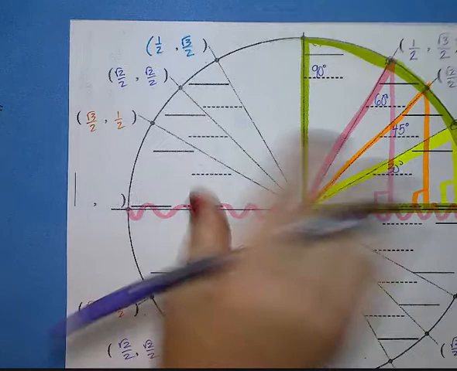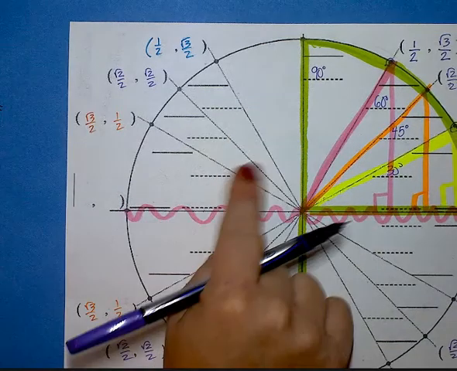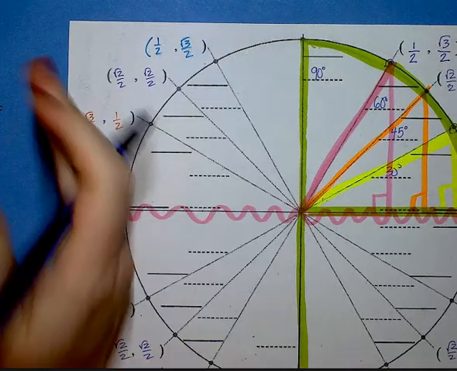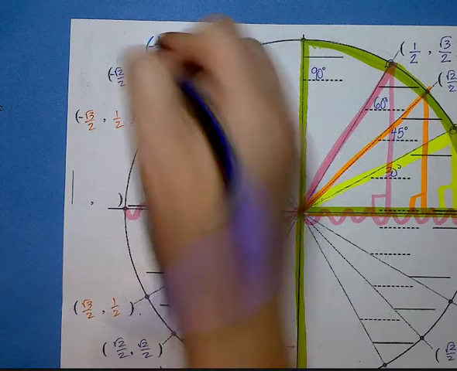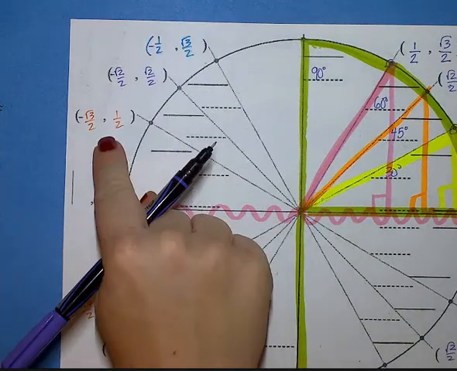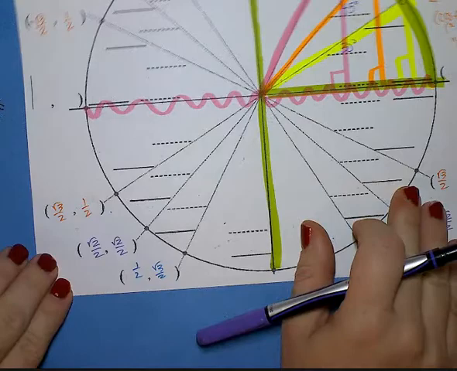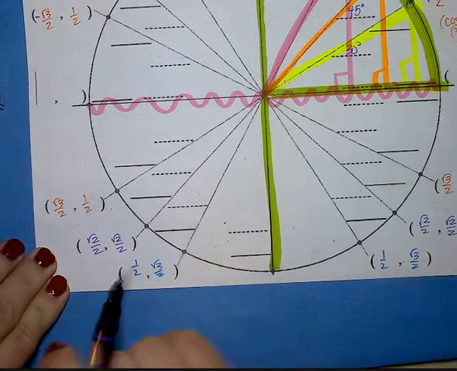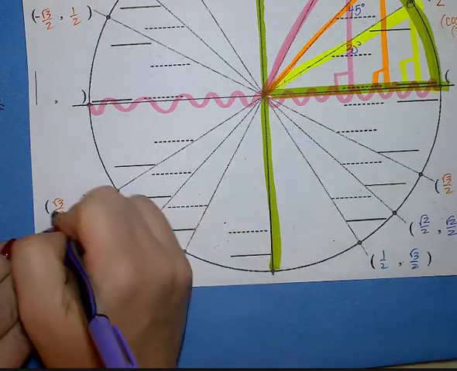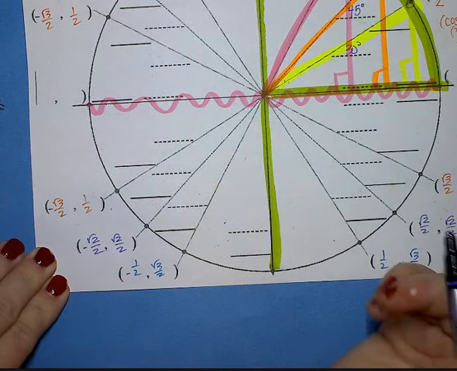Come over to quadrant 2. What are the x's in this position? Okay, the x's, the first, also known as the cosines, are negative. And the sines, like the y's, are positive. Down below, this is quadrant 3. What are the x's, also known as the cosines? And the sines, which are like the y's, are also negative.